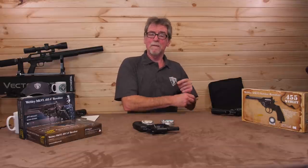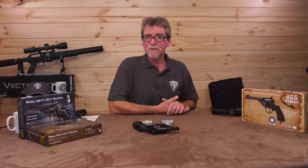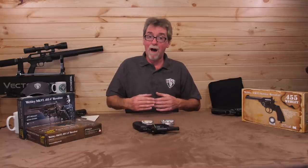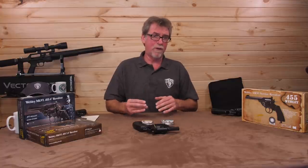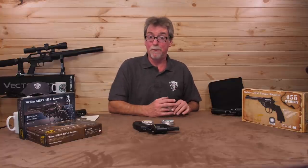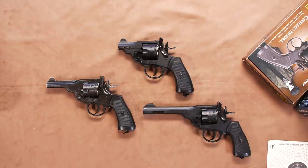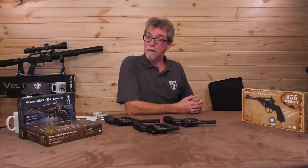It does state below 3 joules on that sticker on each of these revolvers, and I must say, even with the difference in length of barrels, which would normally give you a higher power output, they've really worked these to ensure each one is consistent on the power output. Hats off to them, really. Webley state these should be around 2.1 foot-pounds in both 177 and 0.22 versions, and even BB versions. There is, however, a 6mm version available too.